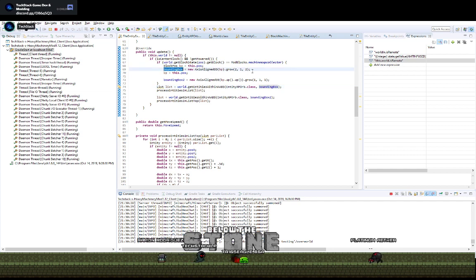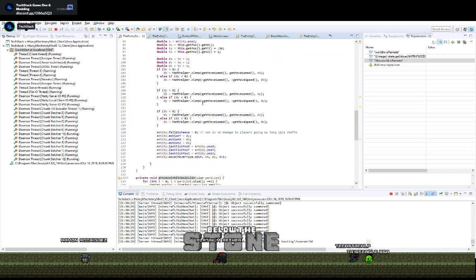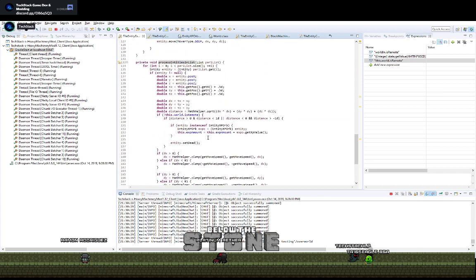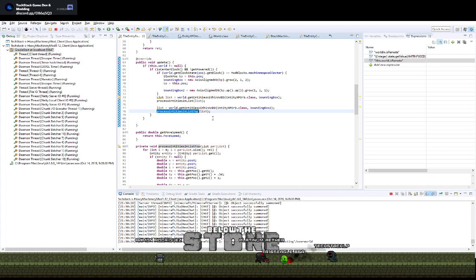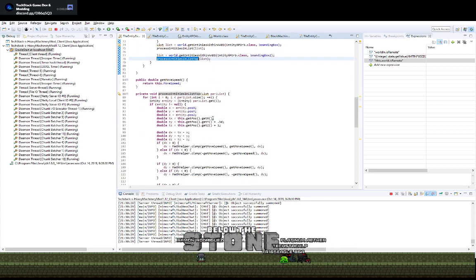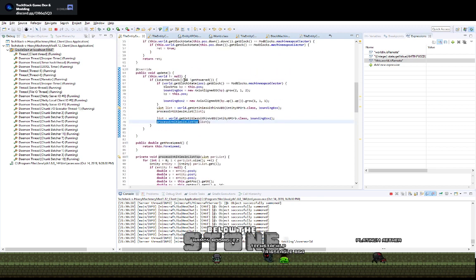So we're setting a bounding box. Setting a second bounding box. We're getting the entities in the list from the first bounding box, processing them in the list, which will do all this. Then on that second list, we're getting the list, and we're saying process it. Let's get rid of this because apparently that could be what's wrong.